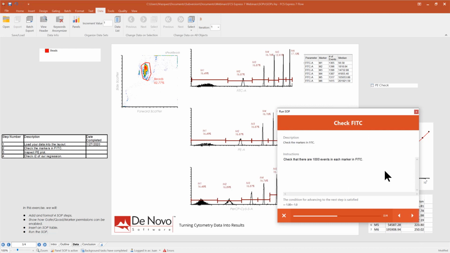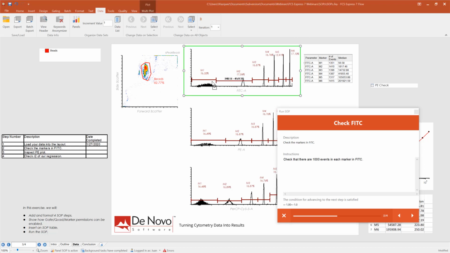Again, this is verifying that next step, where we're making sure that we have 1,000 events in here. If this condition is not met, you'll see that I am not allowed to advance to the next step. Also, you'll notice that in our SOP table, it's automatically putting the date for when we completed this step.